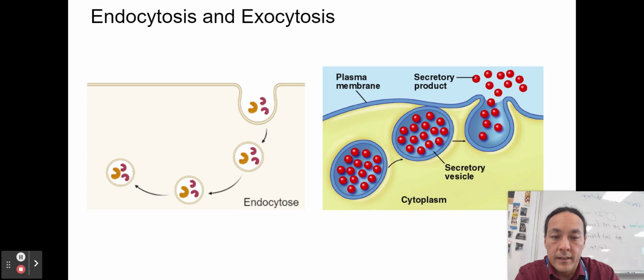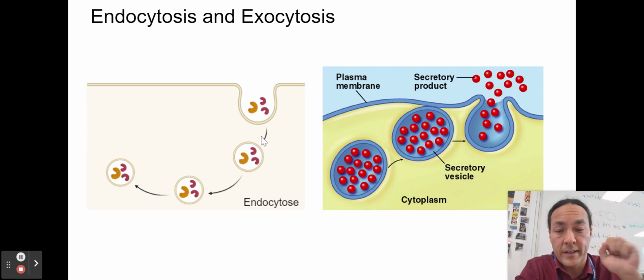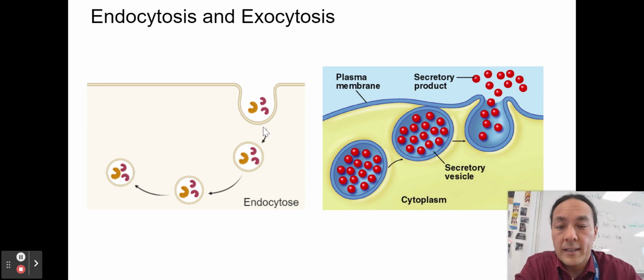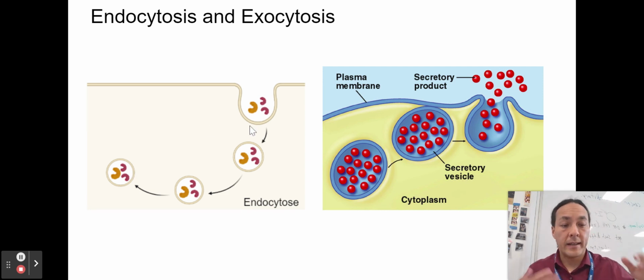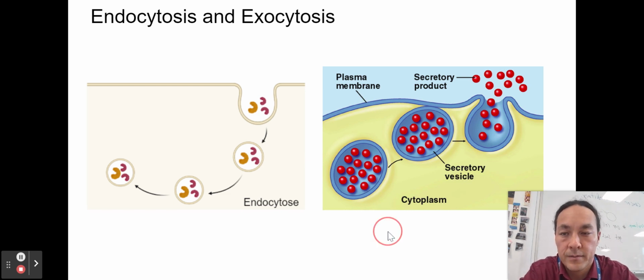Okay? All right. Endocytosis and exocytosis. This is infolding of the membrane in endocytosis to bring in food particles or to bring in something else. This requires energy, even though it's going from high to low concentration. Because of the infolding or the invagination of the membrane, proteins will have to move it around, and those proteins require energy. So this requires energy. It's active transport. Same thing with exocytosis, getting rid of something, exiting it out of the cell from this vesicle. It requires energy to move it. So that's why we call it active transport.